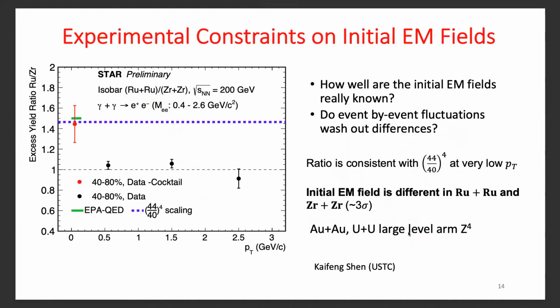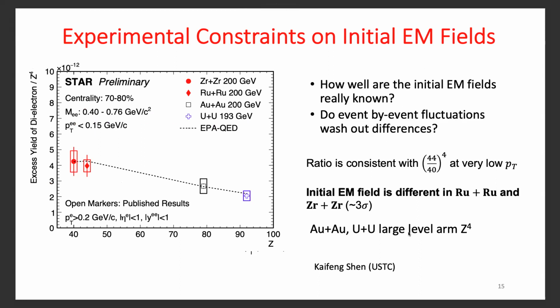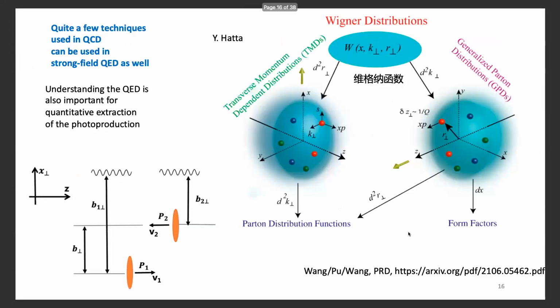And I think Prithwish already said, okay, we can also test by checking whether dilepton yields and other yields scale with Z to the 4th power. This is the yields for zirconium and ruthenium. But not only just that, we can also compare with gold and uranium. That's a much bigger lever arm, right? 40 to 90 Z to the 4th power. That's more than an order of magnitude difference, and you can actually reproduce it very, very well.